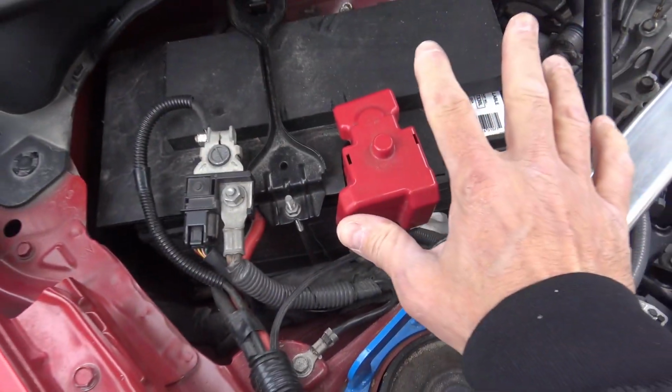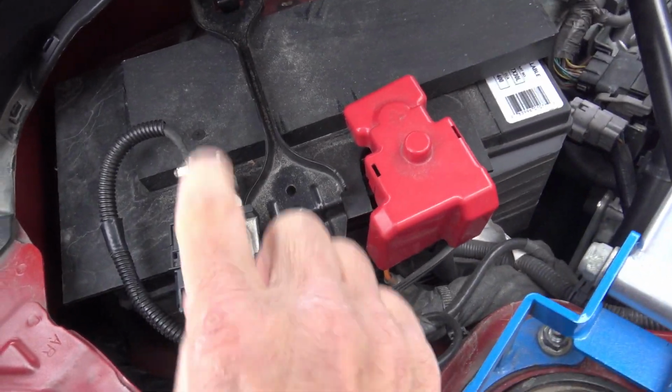Okay, I have to take my battery pack all apart. First thing you do is you take off the negative terminal.